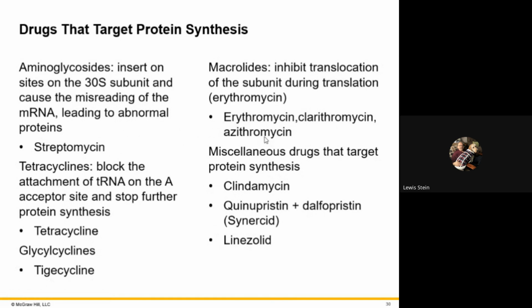Static is always something a physician would not choose. Again, when you look this week at those Kirby Bauer plates, the big zone doesn't matter. That's just a number. If one is bacteriostatic and another is bactericidal, and both zones are categorized as susceptible, you pick the bactericidal as long as there's not a good reason not to. Period. It's not a debate. Oh, there's a giant zone? Nobody cares, because it is not a quantitative test. It is a qualitative test. Yes, no, maybe.